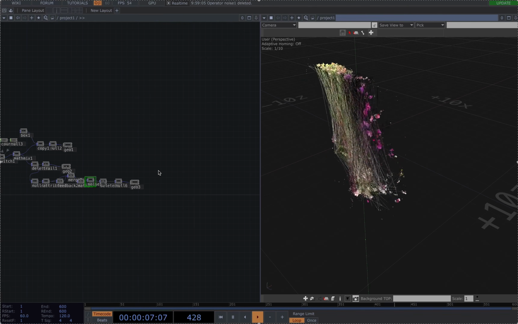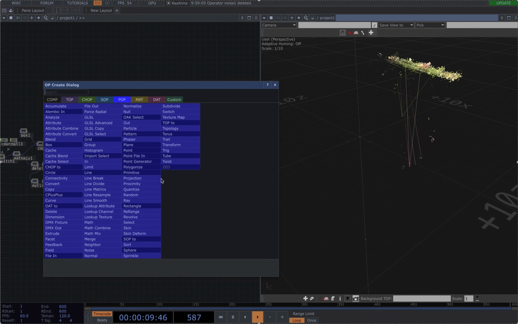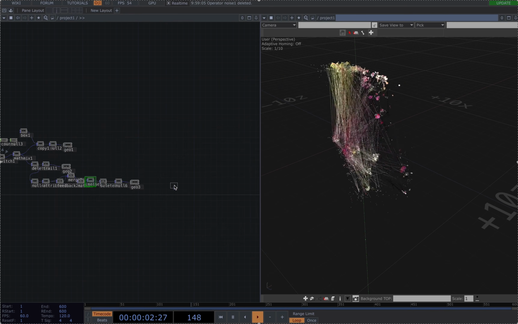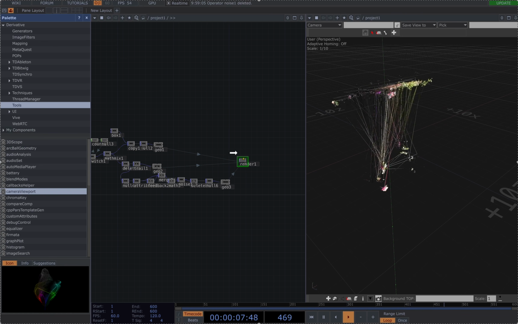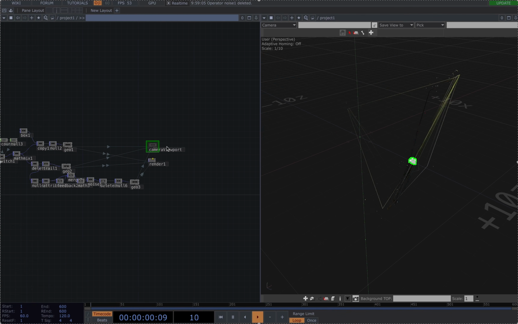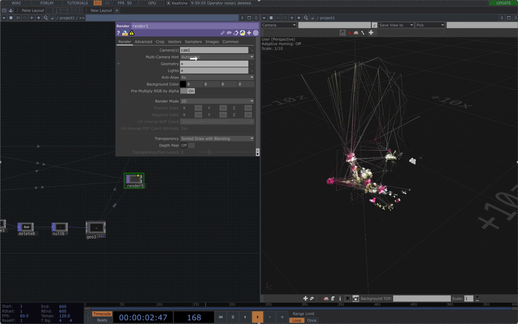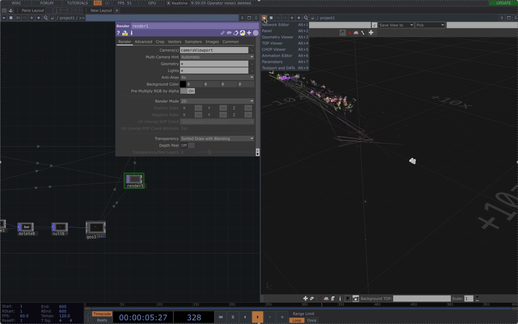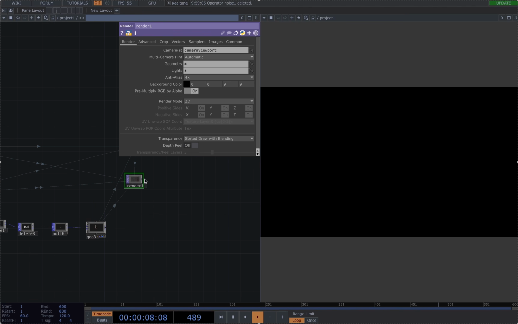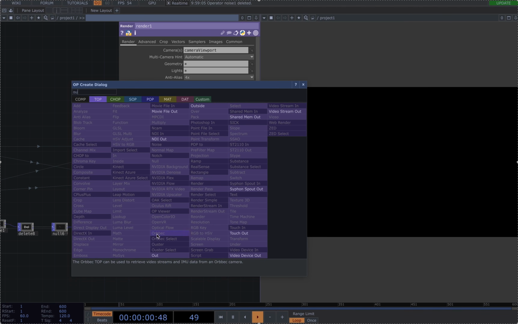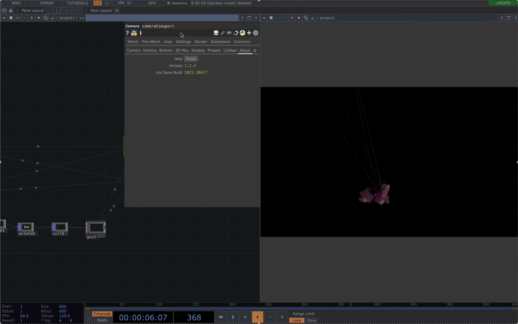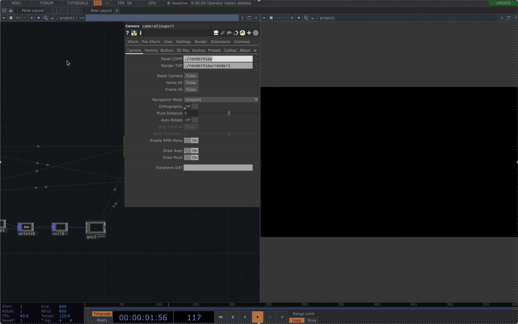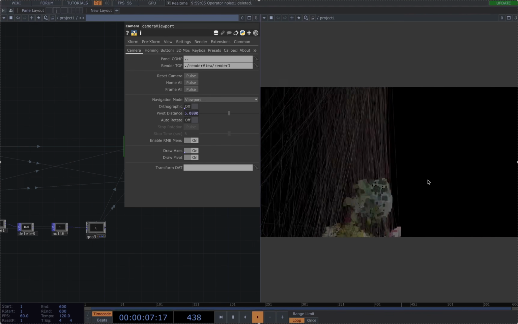We're going to render this network. So what I'm going to bring in here is a render top. I'm going to open my panel, and I'm going to use a camera viewport. Let's drag that onto my render. I'm going to switch to a panel view, and I'll drag out my render to an out top. So now we can see that in action. Camera viewport under camera, I'm going to switch panel comp to dot dot so we look up a level, and now we can move it around.